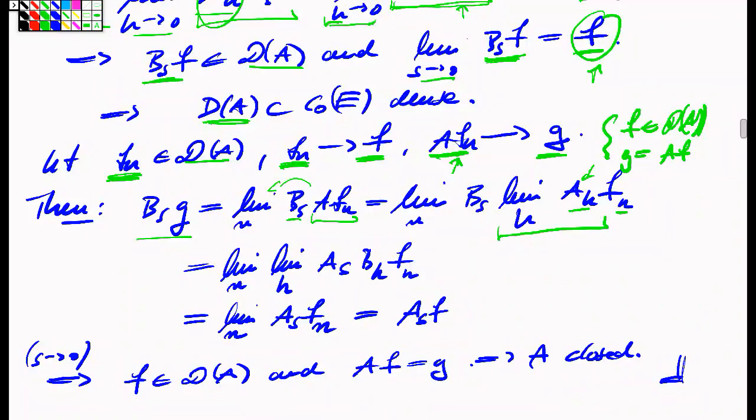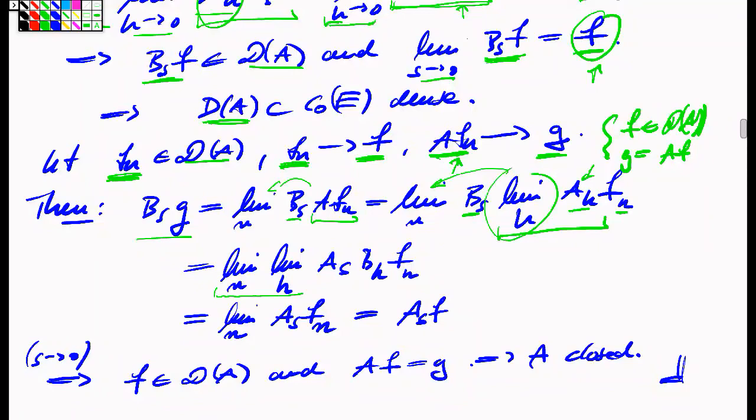And now again, by continuity of the B operator, I can pull this limit with respect to h in front of the B operator. That's what I do here in the next step. So I pull this limit outside of the B. And then I have, outside of the sequence of operators, the twofold limit with respect to the n and h parameters. And after this limit, I have B_s applied after A_h.